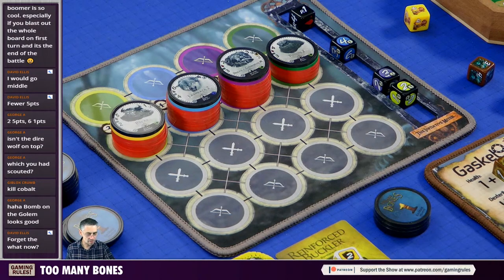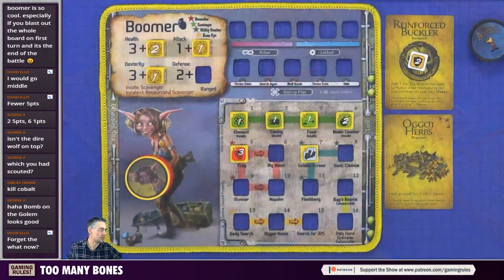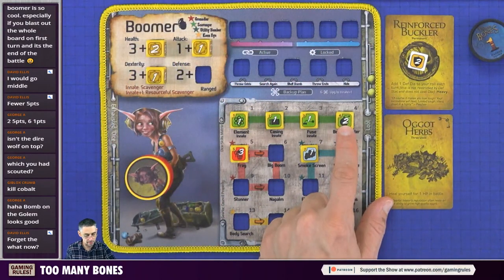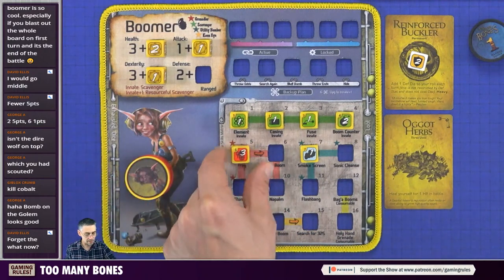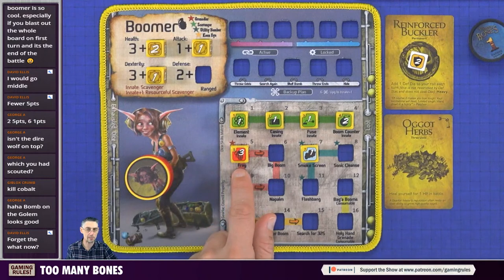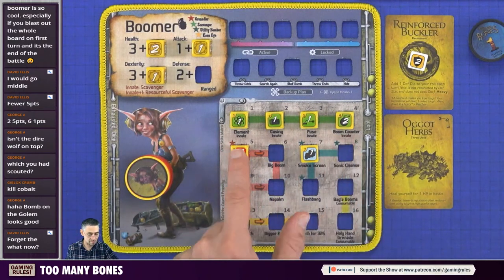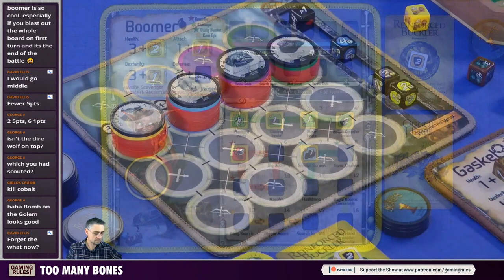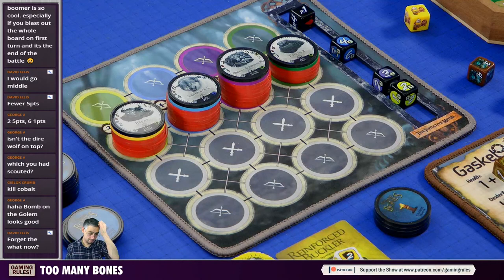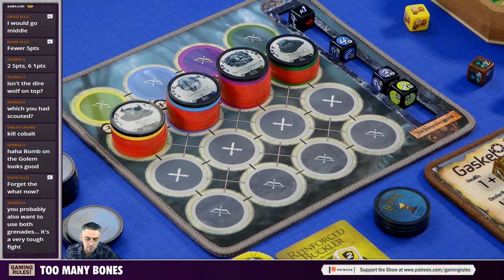And now I do have 2 grenades. If we look at my character sheet, I have 2 grenades. And every time I use this die, it's exhausted. So what that means, I don't have 2 frag grenades in the battle. I've got one of those and one of those if I choose to use it. But yeah, there's a bomb going on the golem, I think.